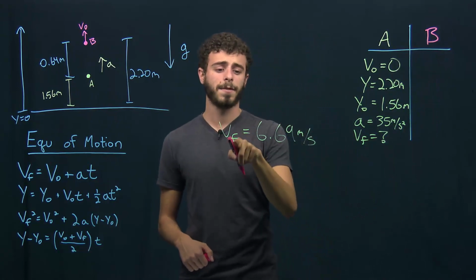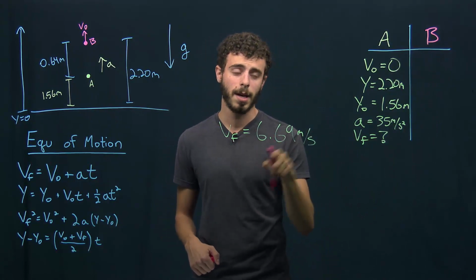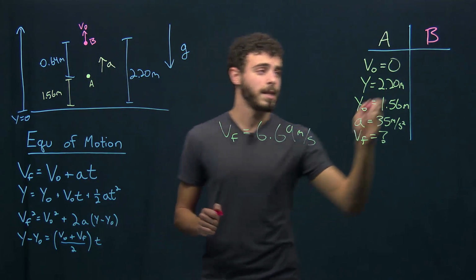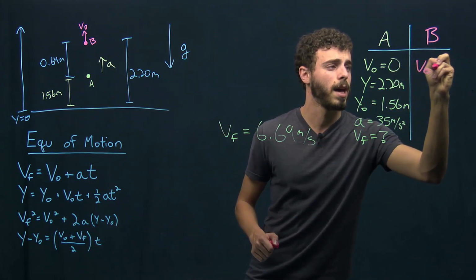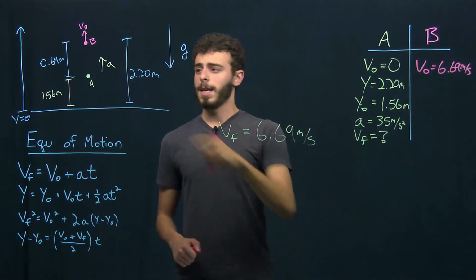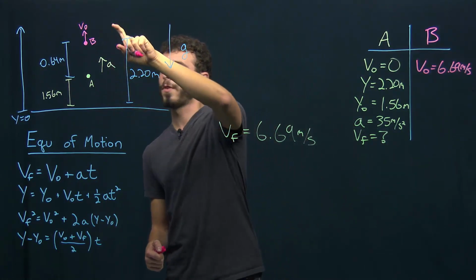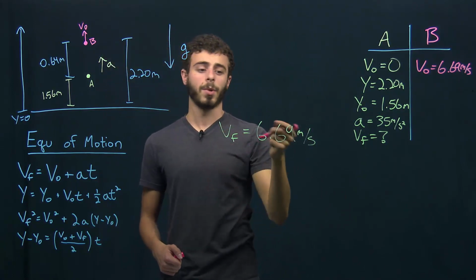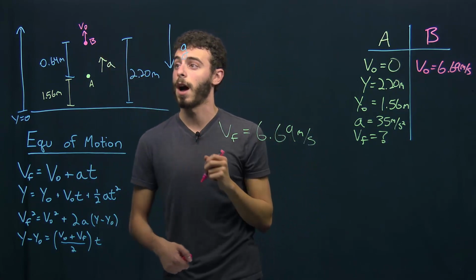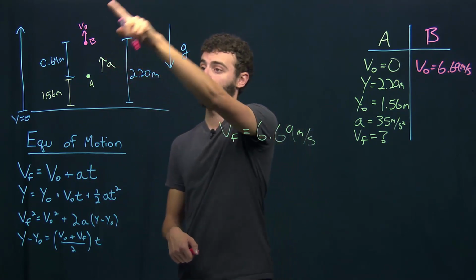And that's to say that this final velocity of the first stage of motion is equal to the initial velocity of the second stage. So I'm going to write that down here, and make sure you guys think of that and understand why that is the case. The reason is, as soon as he lets go, you go from the first stage to the second stage. So whatever velocity he ends up with at the first stage must be the velocity that the shot starts out with as it goes through its free fall motion.